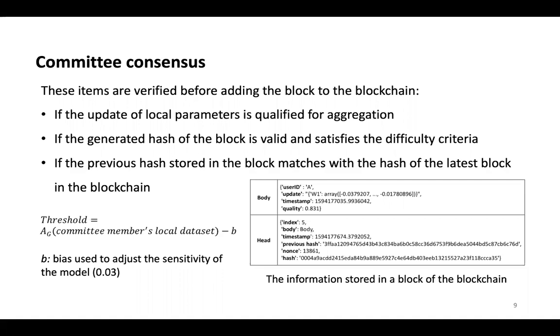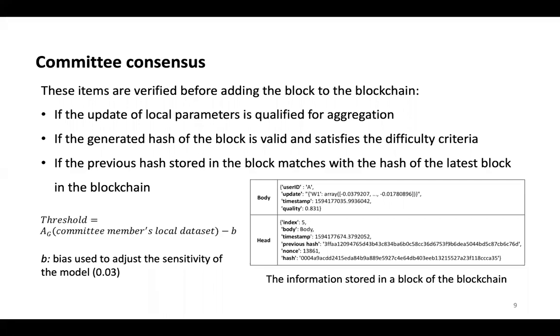For evaluating the quality of an update, we conducted the inference of the uploaded local model based on the committee's validation dataset, using the accuracy rate as a metric. Then we further computed an adaptive threshold based on the inference result of the latest global model on the standard validation set. As a result, if the score of an update was higher than the threshold, then the update was qualified. Otherwise, it was unqualified and would be removed.